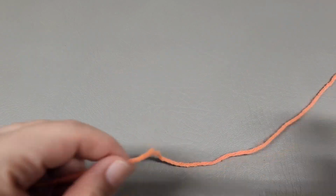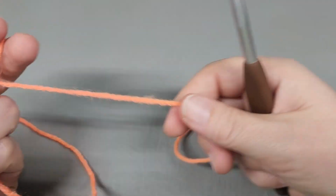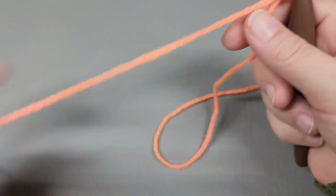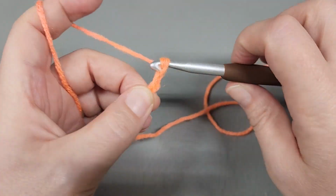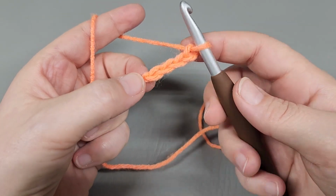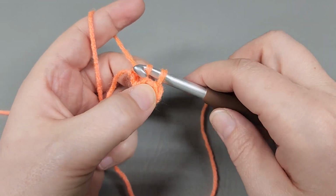Okay, so to get started, we're going to get a slip knot on our hook and make sure you have plenty of tail to weave in later. And we're going to start with a chain of 4. 1, 2, 3, 4. Come down to that first chain and we're going to slip stitch into there to form a ring.